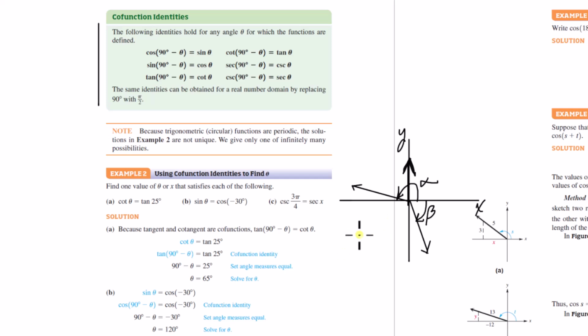I think that's technically, I shouldn't be saying that, but for the sake of the cofunction identities, that's the idea of a complementary angle, or two complementary angles, that when you sum those angles, they don't necessarily sum to 90, but they sum to some positive vertical angle. So 90 or any angle coterminal with 90. And if you have two angles that are complementary in that sense, then they apply to the cofunction identity.